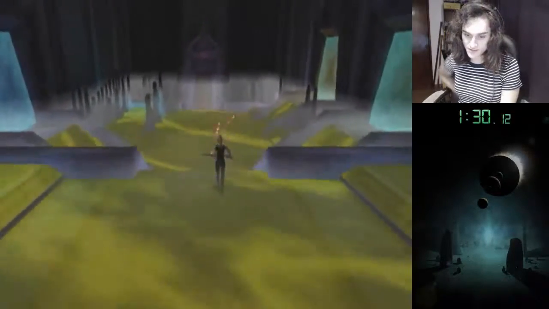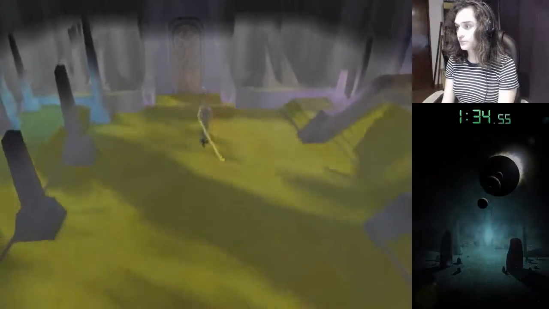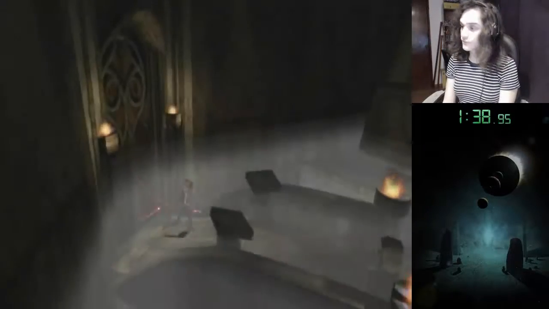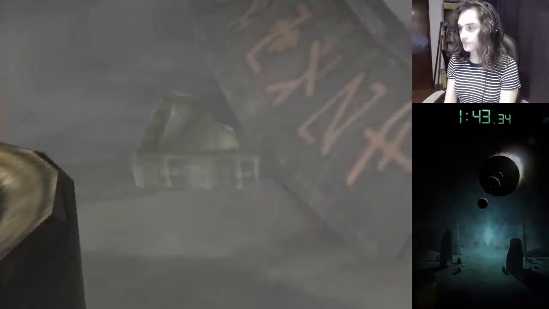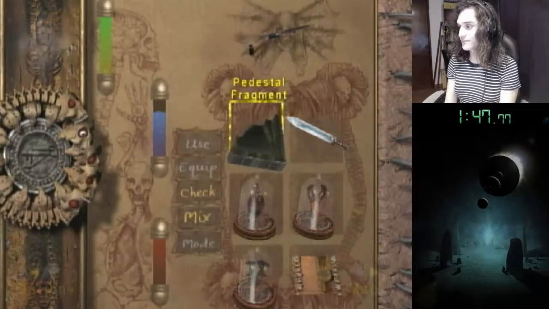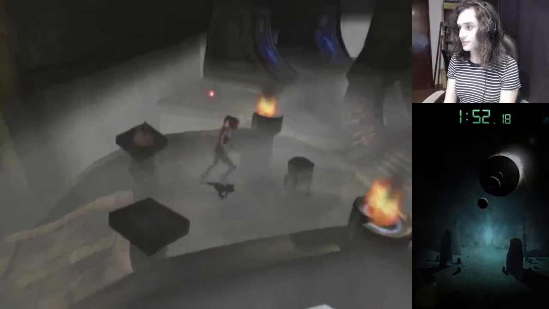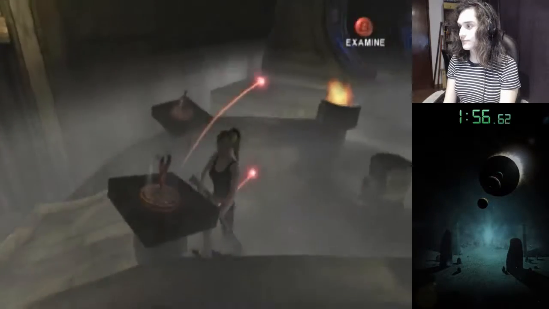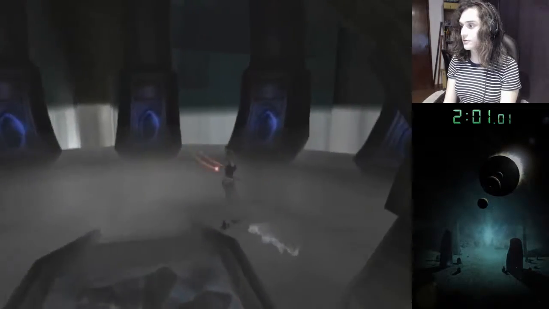You can see how much time you can just lose on menu. It's crazy. Oops. Muscle memory of Edward, I guess. Might run out of stamina.